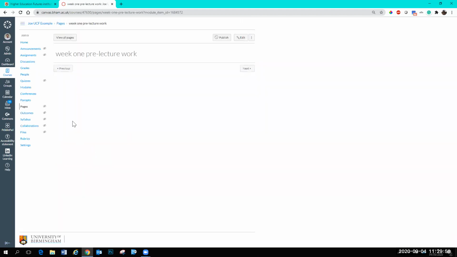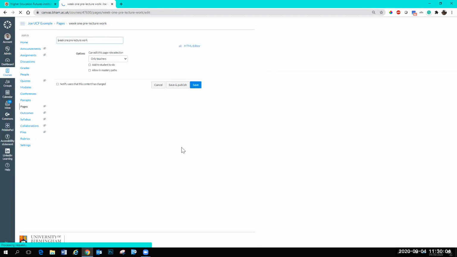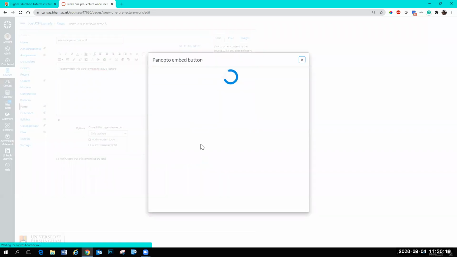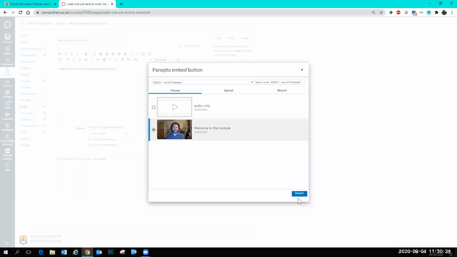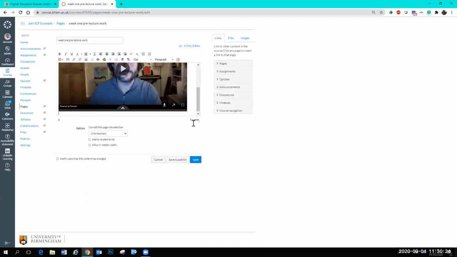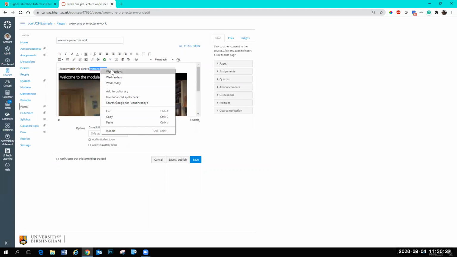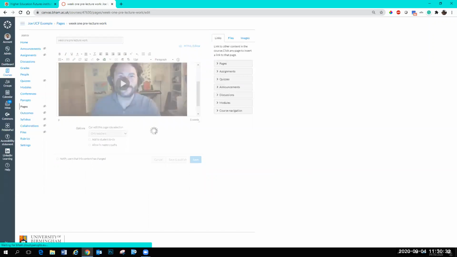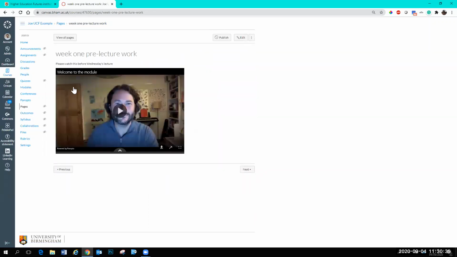And pages are just anything like the home page. This hasn't got any template on it, so it's just an empty page. But it's the same principle. If you go and edit it, give them some instructions. I might want to add in a video there. So very quickly there, you've given them a task, you've given them some idea about when they should do it, and you've given them the actual content as well. And again, don't forget to publish if you want them to see it.